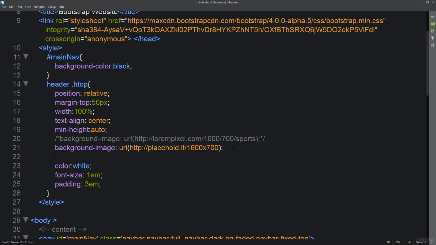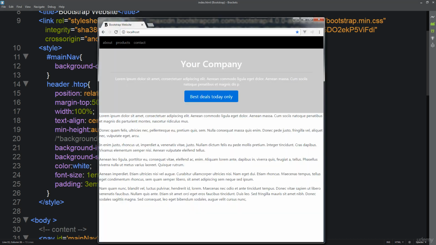So with HTML5 we have the ability to use background size, and we've got a size called cover. What cover does is it helps readjust the size of our background image. We see that this one right now is way too big, and when we resize, we don't see the full image.